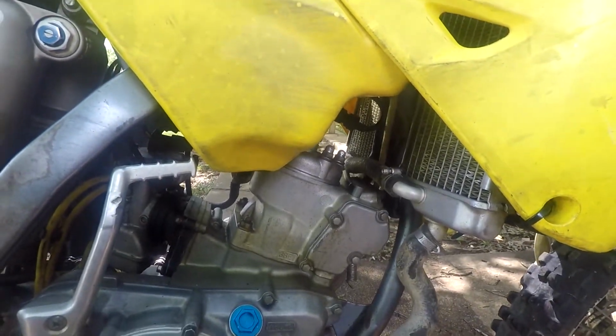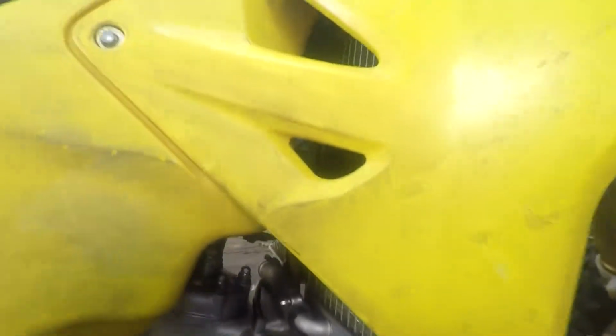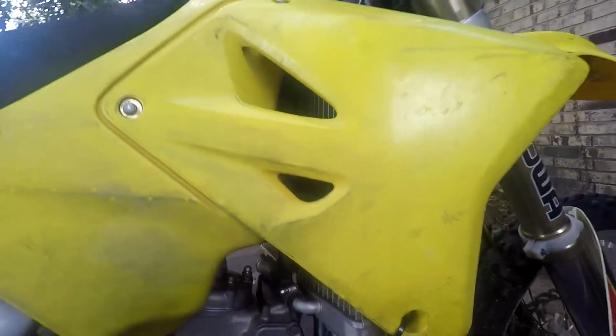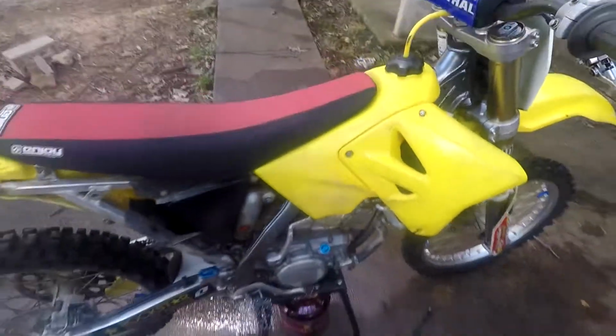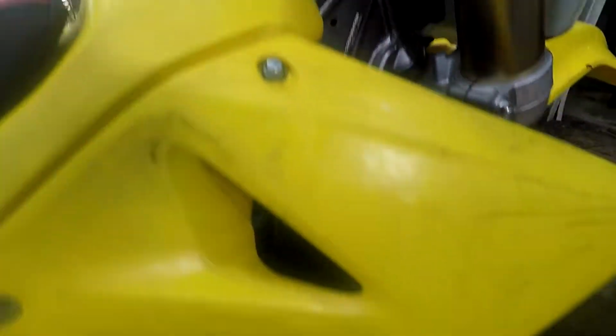All right, next you want to take the tank off. On a lot of bikes you won't have to take the tank off to remove the motor, but since this bike has the motor mount's covered by the tank, you'll have to take that off. And the tank mounts are behind the fender, so you have to remove the fenders, the seat, and the tank to remove this motor. All right, there's a bolt here on the seat, bolt here. Then you have to take these off. I have to cut that zip tie. And then there are mounts under there.